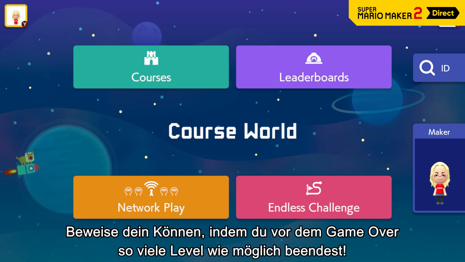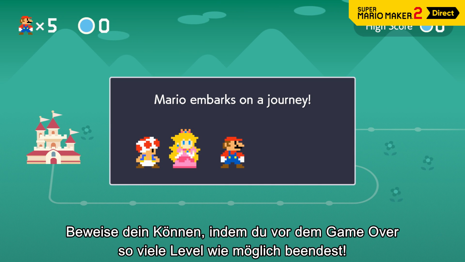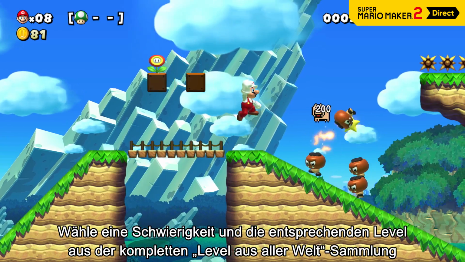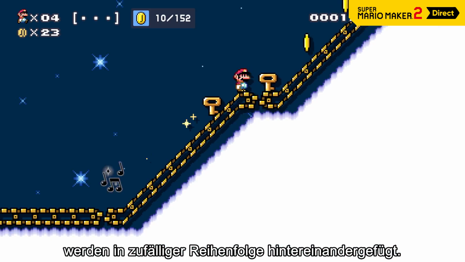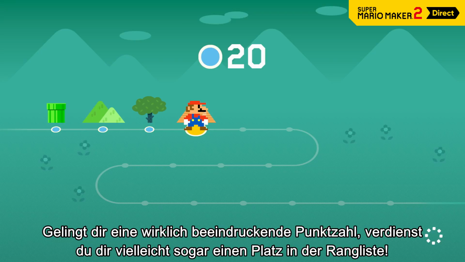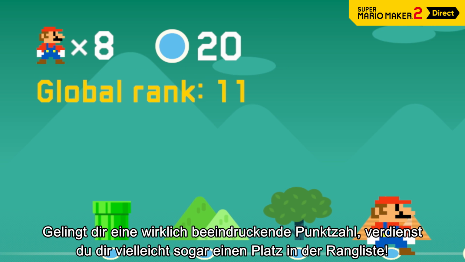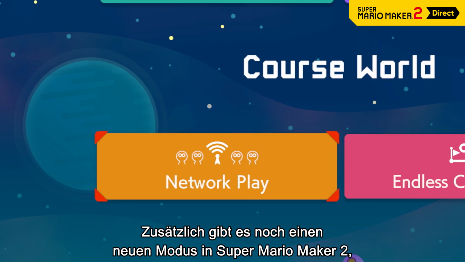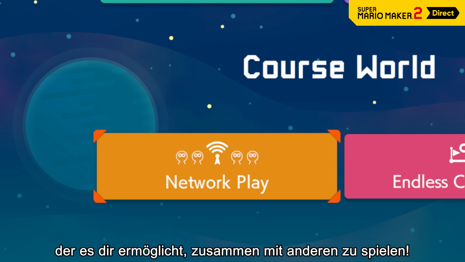Test your skills by trying to clear as many courses as possible before you get a game over. Select a difficulty, and courses will be queued up at random from the full collection available on Course World. Secure some truly impressive scores, and you might earn a top spot on the leaderboards. On top of that, there's a new mode in Super Mario Maker 2 that'll let you play together with others.